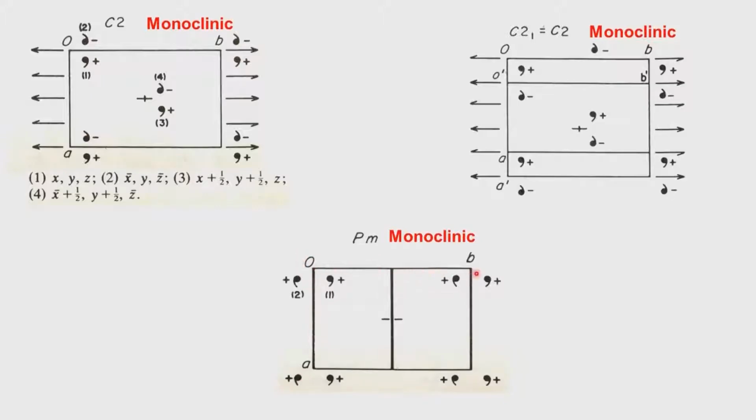The two-fold axis is still along the B direction to define the minimum symmetry associated with the monoclinic system, and therefore we have a mirror plane where this now undergoes a mirror operation. So we have x, y, z and x, y bar z. Now once we have this generated, this can be translated inside the unit cell by 1 unit, and you see that automatically a mirror gets generated at half position, just like the two-fold axis and the 2-1 axis which we saw. And therefore we have mirror symmetries at these 3 positions, and this now generates 2 equivalent points, x, y, z and x, y bar z.